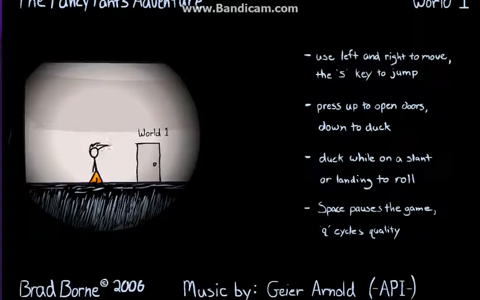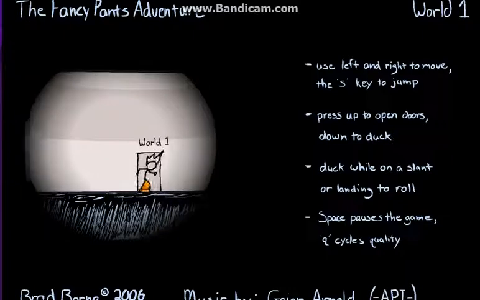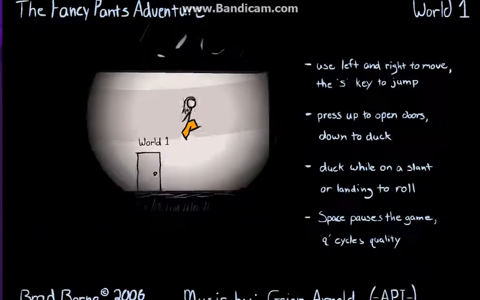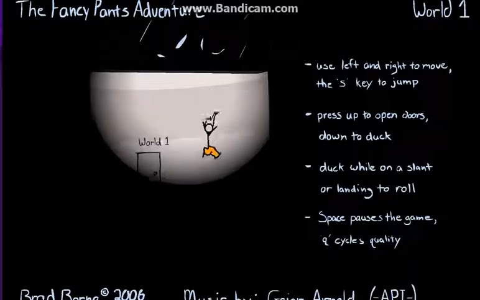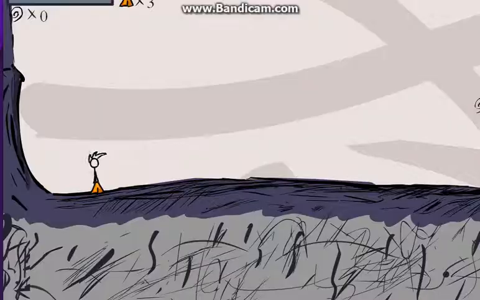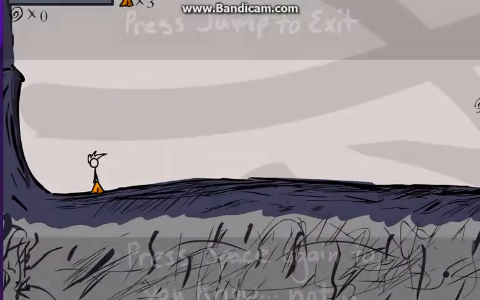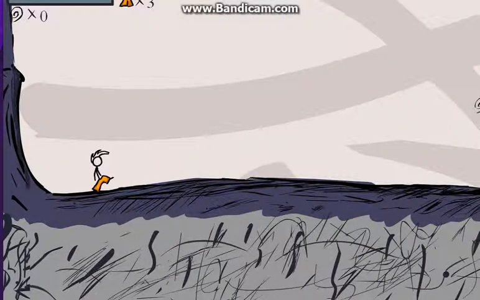That's to jump. Okay then. What do I do? What? Use left and right. One sec, I'll just pause it till it gets into the actual game. Okay, here we go. I'm not sure if this is a fighting game or press jump to exit. Press space again. Okay. Let's do this. Whatever we have to do.